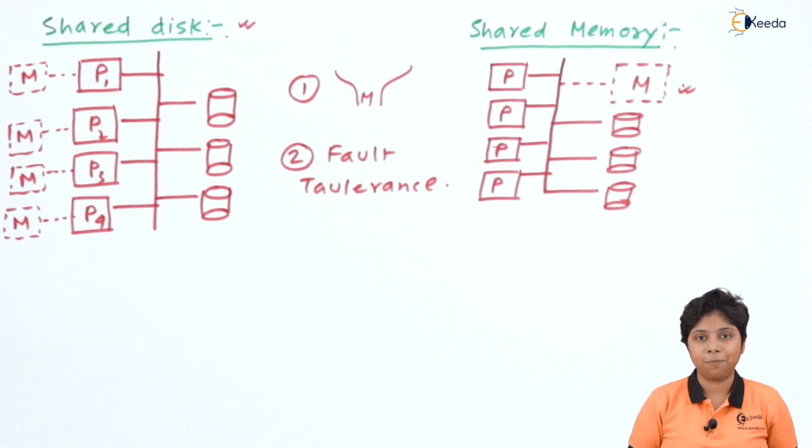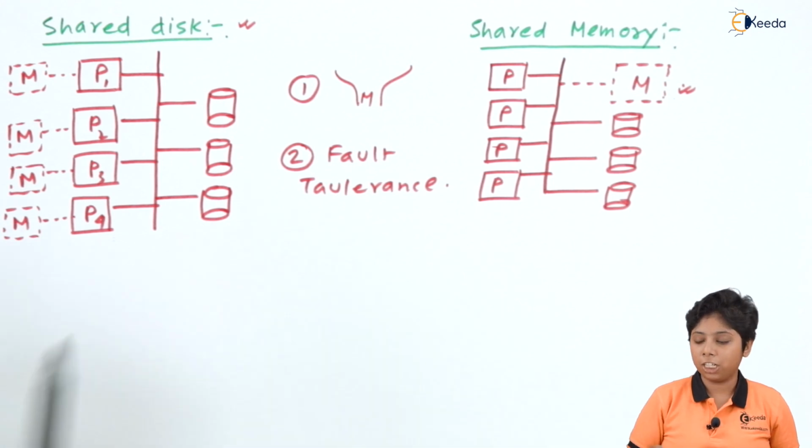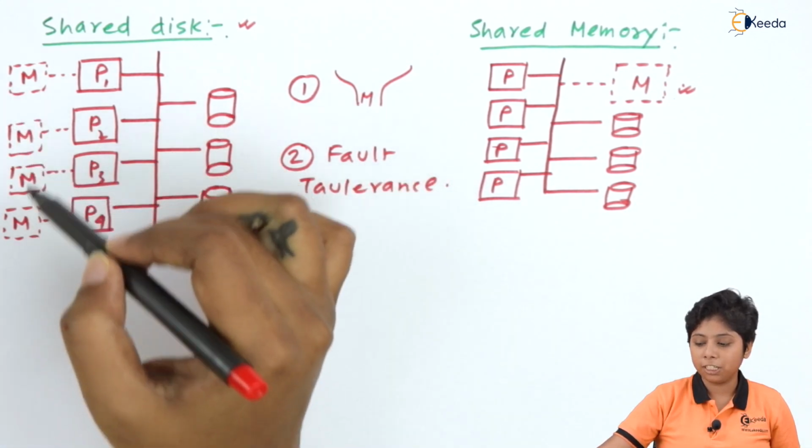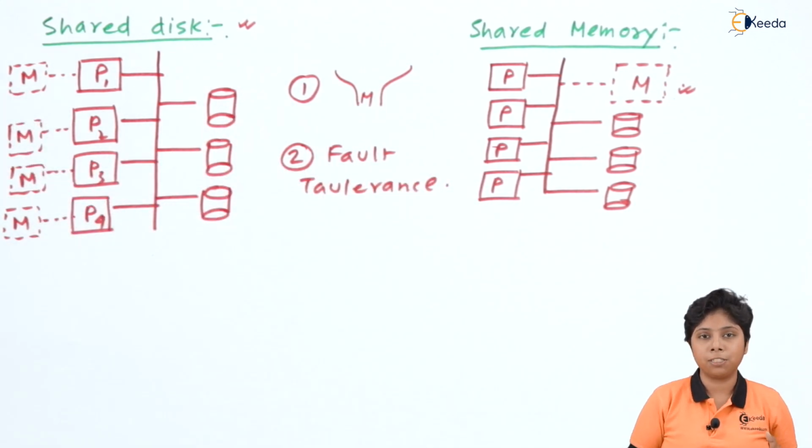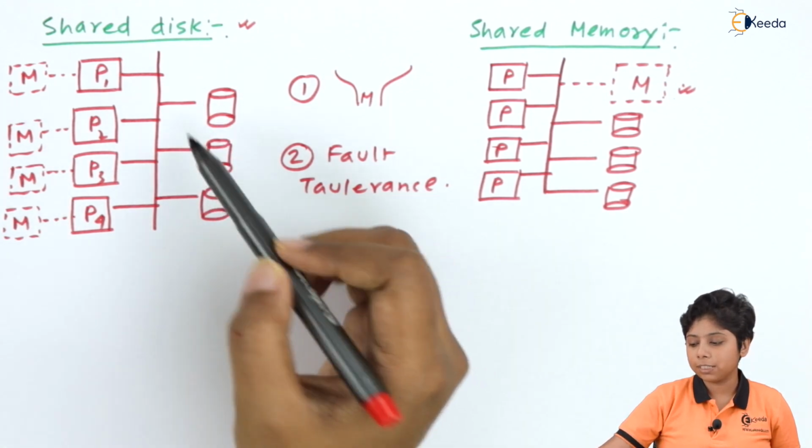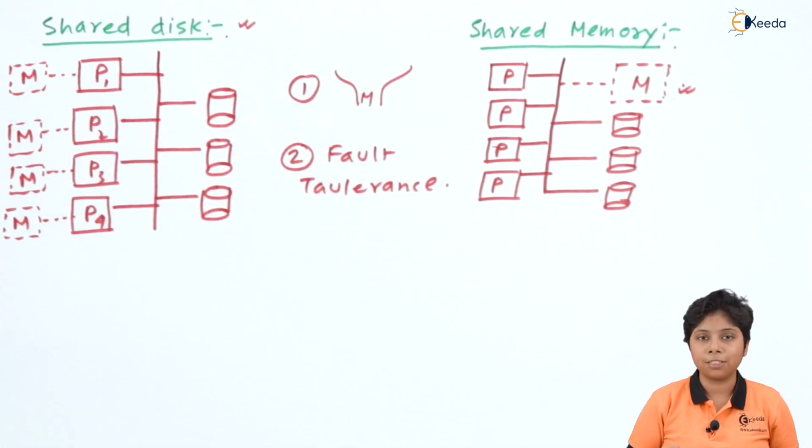With these advantages, there is one more: the shared disk architecture shares the disks too. That means all the disks can be shared with the memory as well as with the processors. Suppose 3 disks are given with any 3 of the processors, then the disks themselves can share their own memory copy inside this shared disk.